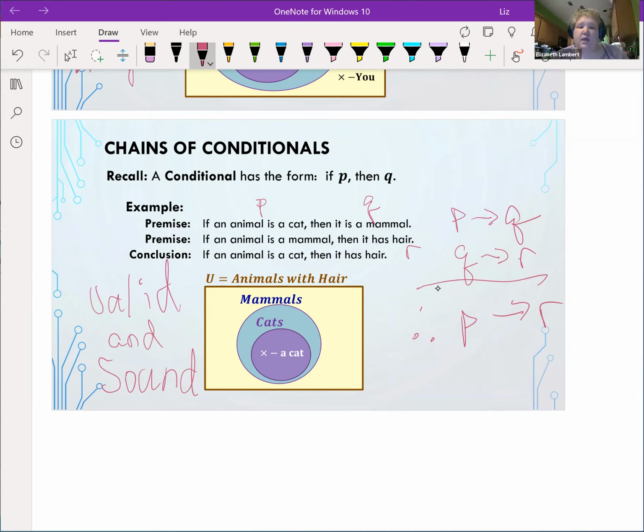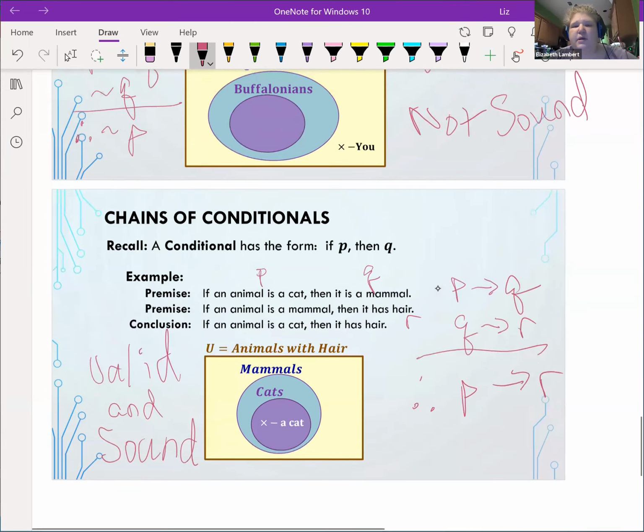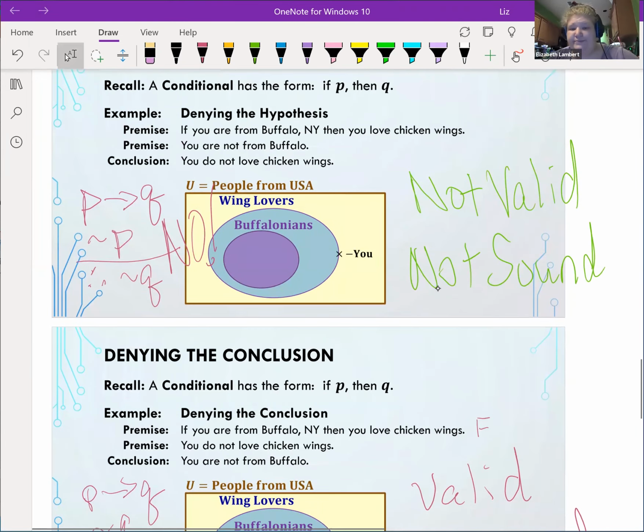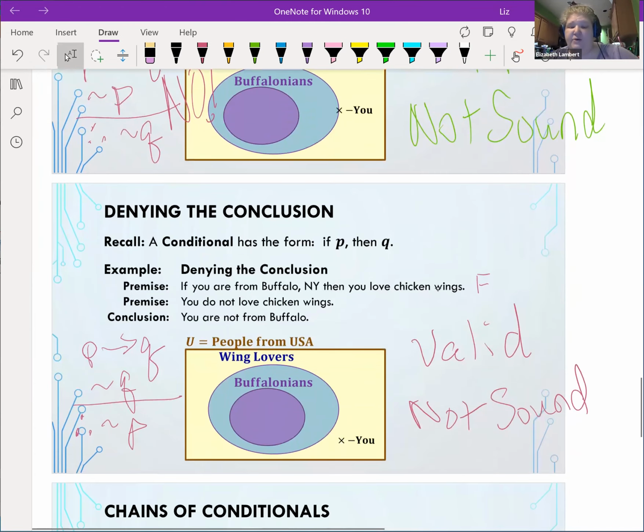Okay. So this means if I give you conditional statements, or if I give you the all statements, all A are B, or all P's are Q's, you can set up a Venn diagram to figure out if it's going to follow or not. So remember, if your X ends up on a borderline, you can't conclude whether it's inside or outside that line. But if your X is strictly outside it, like we had in denying the conclusion, then I can for sure say it's not in either of the inside ones.